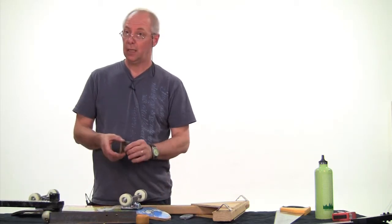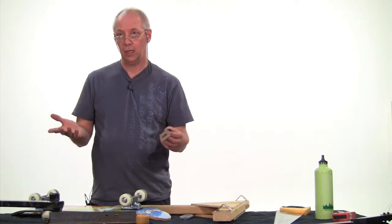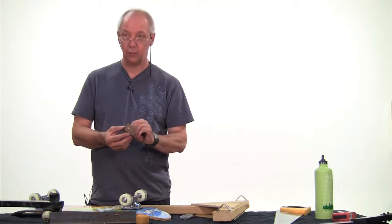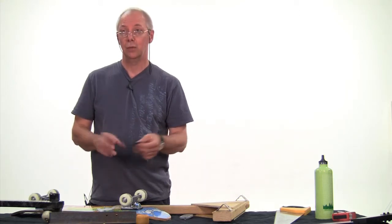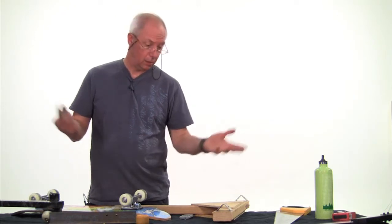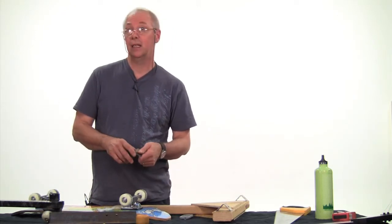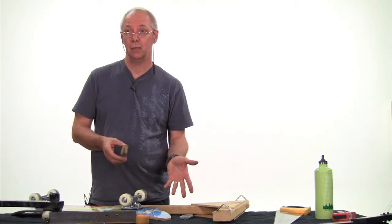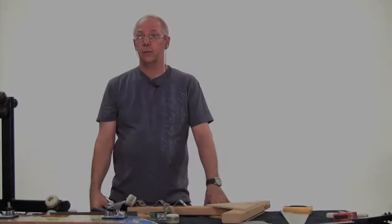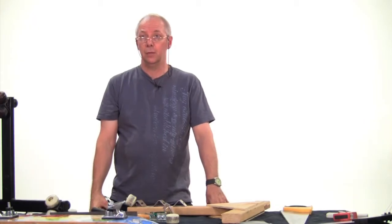I'll have to get a tape measure out and work that out, but all the measurements I'll give you in a minute, okay? So that's where I'm up to at the moment. I've just got to get some bolts out and we'll start to work on that part of it. So we're slowly progressing. And this has taken me, what, half an hour from start to this point at the most, okay? All right, I'll go and get some bolts. I'll be back.